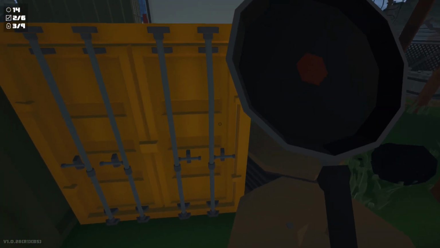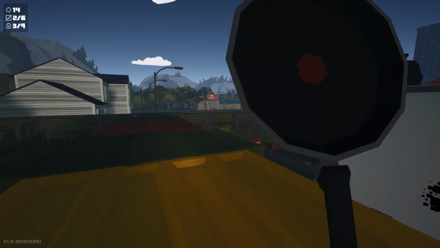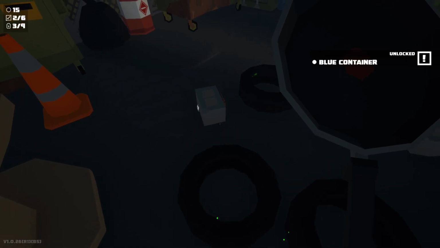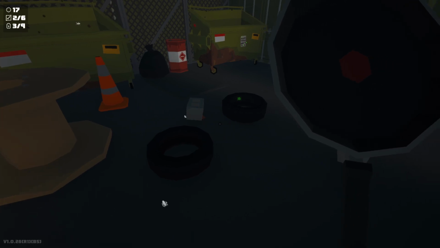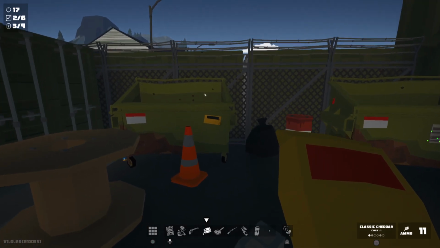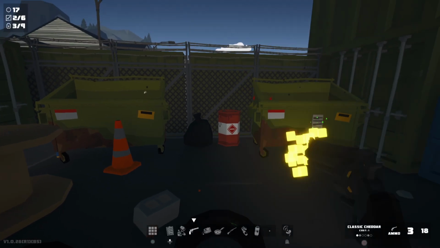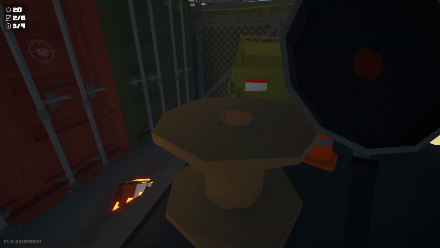A battery. Oh, I can't. I don't think I can get up there. Alright, well, we'll continue on. Here's a white spider. Here's a white spider. Haha. I wonder if I can get them to come. No. We'll just blow them up. That works.